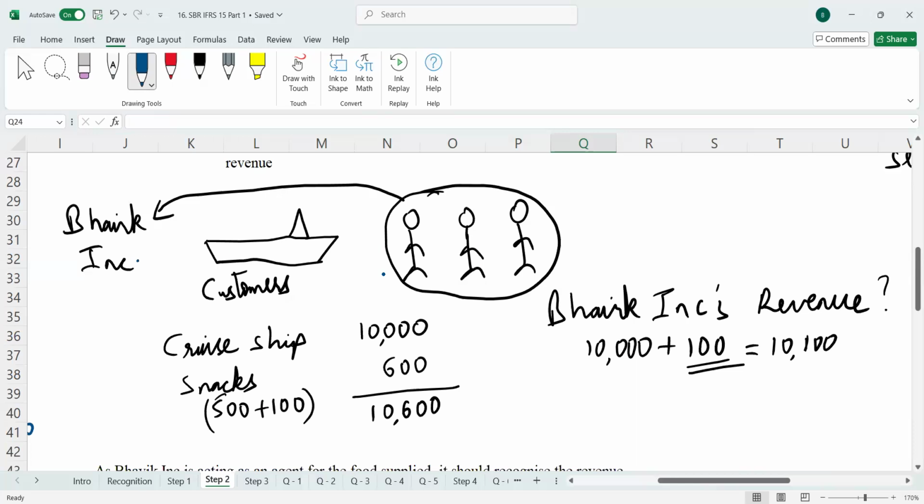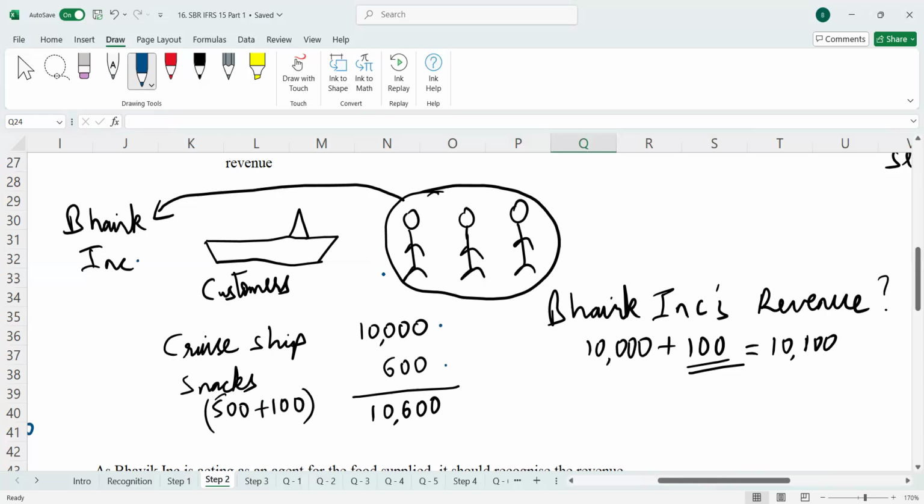Okay. Now, to entertain my passengers, I have appointed certain third parties who can provide snacks, parlor services, whatever kind of goods or services you want to provide, you can do it. Now, I have told these third parties, do not charge any amount from my customers. You simply raise an invoice on me. So raise an invoice on Bhavik. Understood?